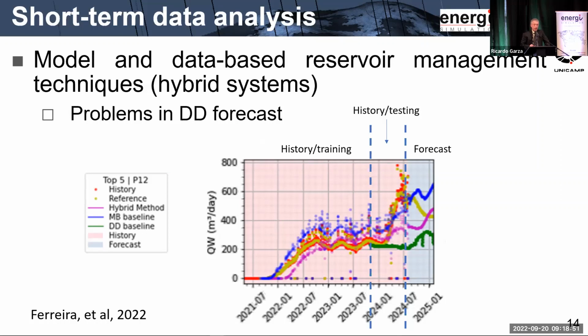And this is another example where the machine learning group is trying to apply data-driven methods to improve the quality of the short-term decisions. They used to say that their prediction is better, but we are showing an example here where we see the history and training. We use this history to train the data. When we go to the forecast mode in the history testing, as we can see, the green line there, which is the data-driven result, is not good at all. Why? Because we didn't have this increasing water production in this particular case. So the data-driven approach cannot predict that, we cannot forecast that. So using a pure data-driven approach is not good to predict the short-term decisions. So we have to integrate both together in hybrid procedures.